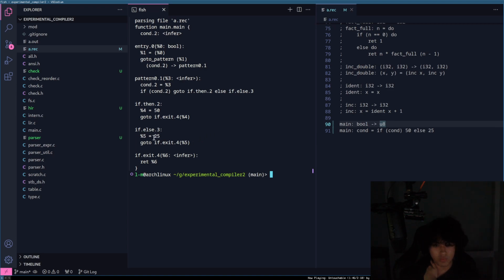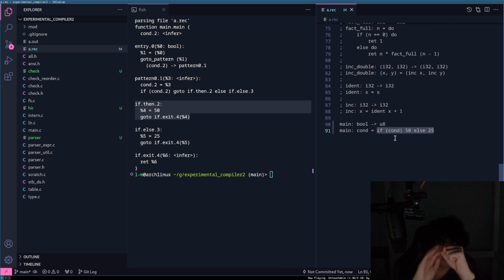Yeah, it's supposed to be a U8. So it's just going here and this path, and then it also goes to this path as well. So it's just like before with nodes, where you have a root if expression, and then you have a branch for the then condition and a branch for the else condition. You travel to the then condition and the else condition, you get their types to come down, and then you unify them. Like you bring them together.